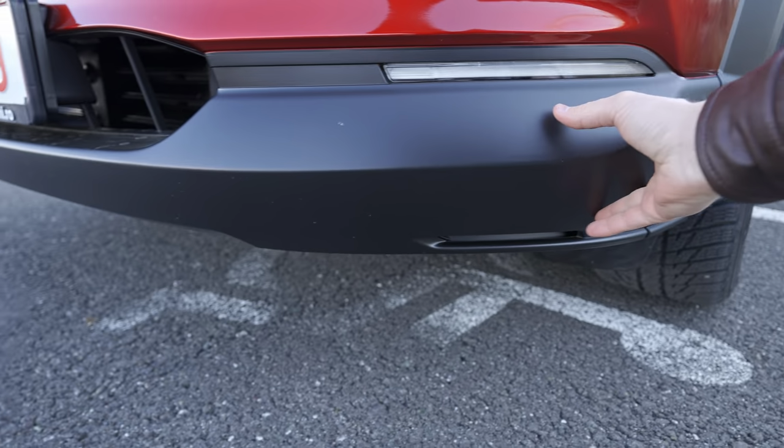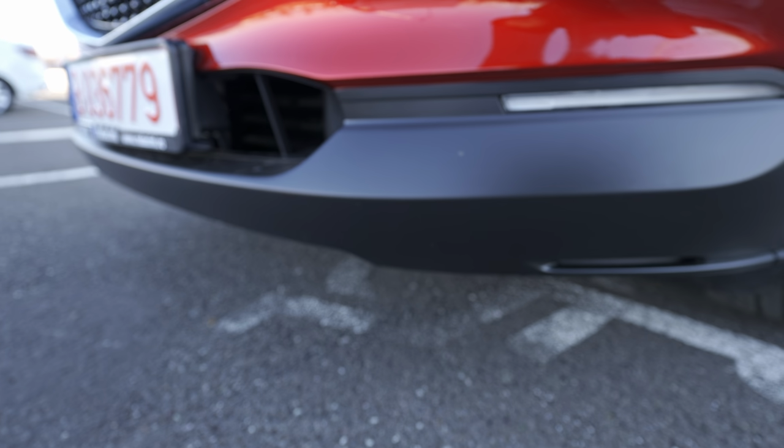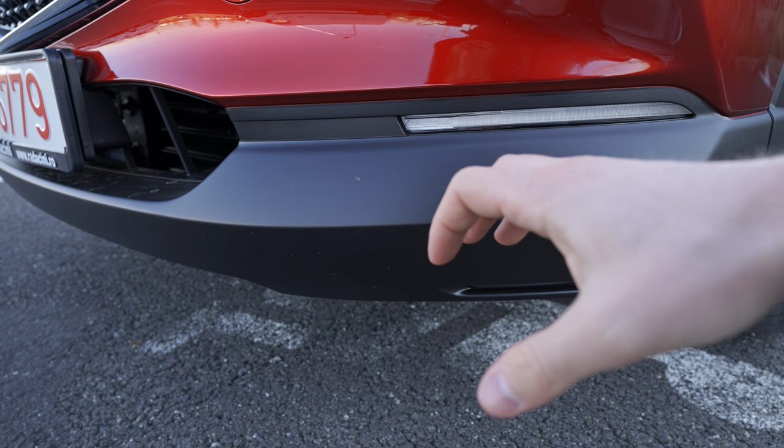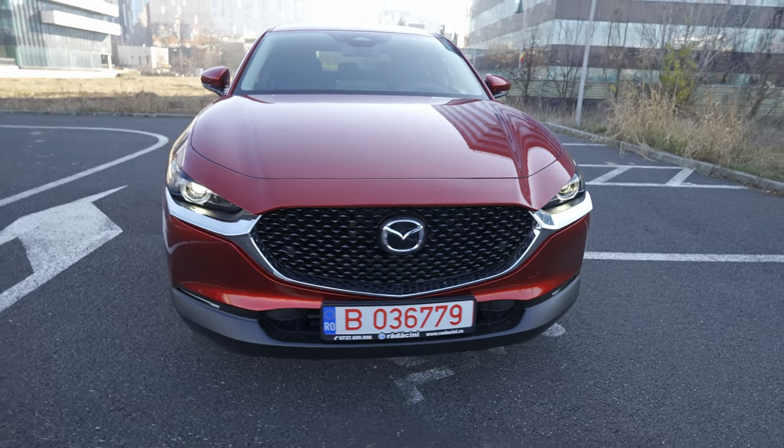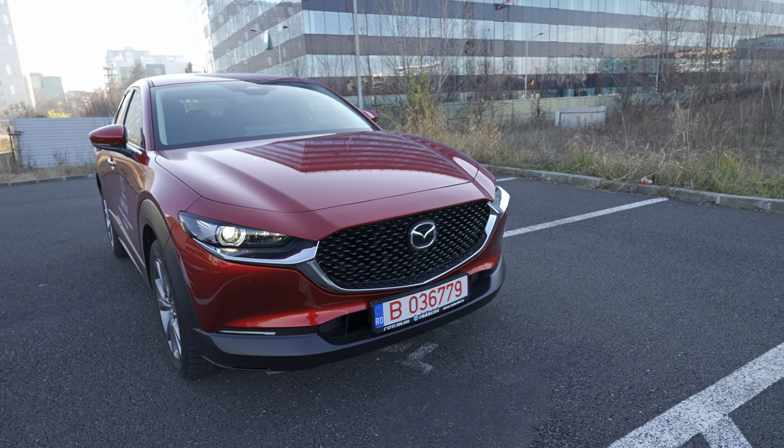On the down part, you have this plastic mat down here that's a little bit darkened, and it looks super, super nice. So what do you think about the front end? I think it looks really cool.